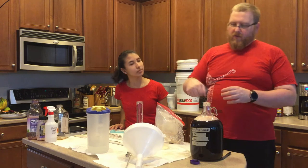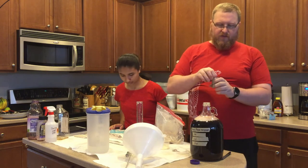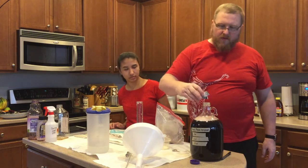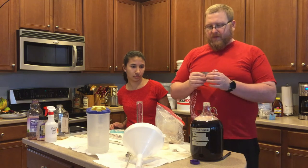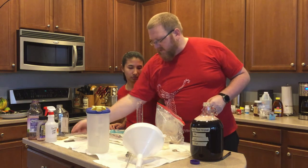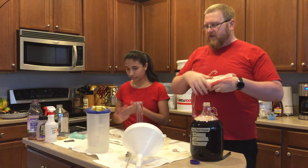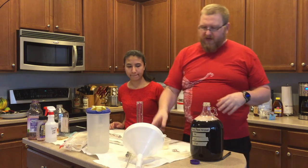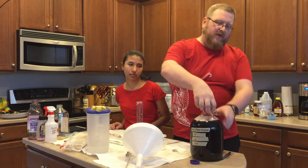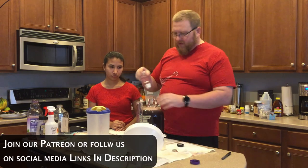Now we're going to put in 1/2 packet of Lalvin EC-1118, which is the yeast that we're going to use for this. And then we're going to mix it up, and then we'll be done. So a little bit more. That's about 1/2 packet. And the reason I use this super scientific method is because it just seems to work. I got it off of City Steading when I was watching one of their videos. It seemed to give my yeast a better chance of working out after I had a mishap. And I've seen it give a pretty good result in the past.